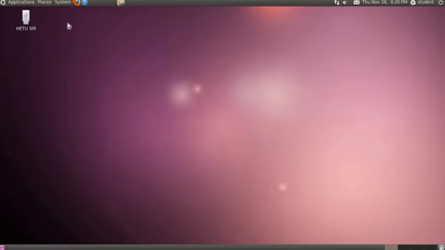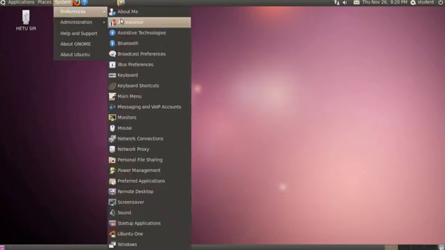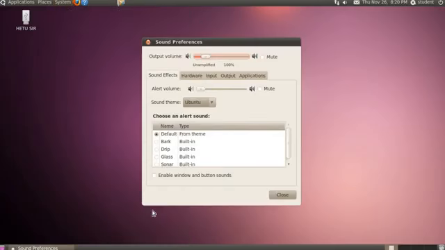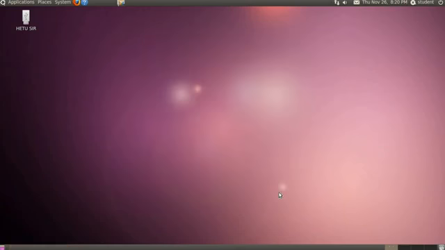Then next thing in the preference menu is sound. Okay. Now the sound menu allows the user to set the volume level as well as other sound input or output related options.